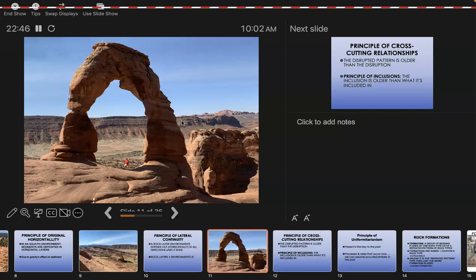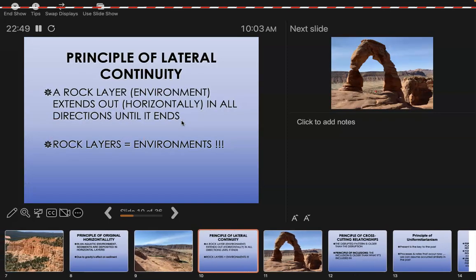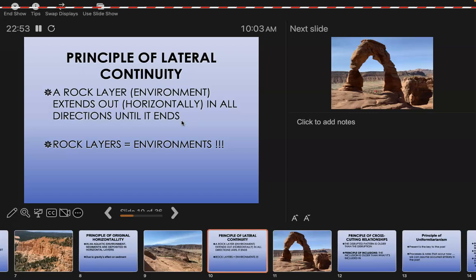All right, now let's take that to an application level. Let's go back a slide again. So a rock layer or environment extends in all directions until it ends. Now, wait a minute, that makes sense. Everyone here has been in the woods or a forest, whatever? Does that forest go forever? Yes? Wow, that's a scary forest. But at some point it's going to end. It's going to be a field or a stream or a parking lot, whatever. But it ends. The same thing with the field. The field will blend into something. A marsh will turn into a lake or a field, depending on what direction you go. The desert, even though it could seem huge, will eventually stop being a desert and turn into another environment.